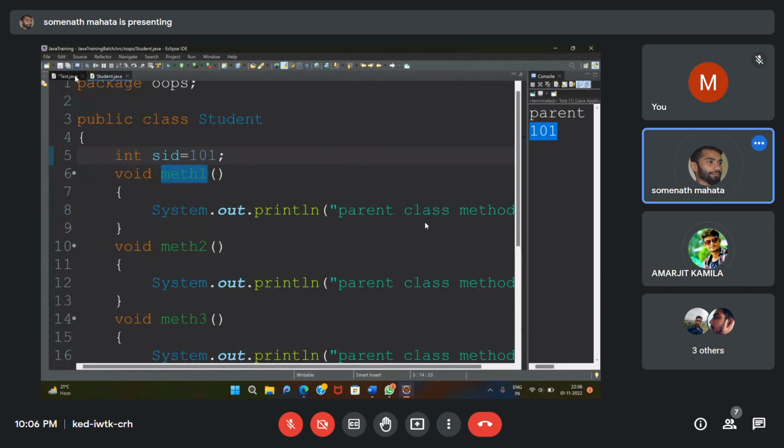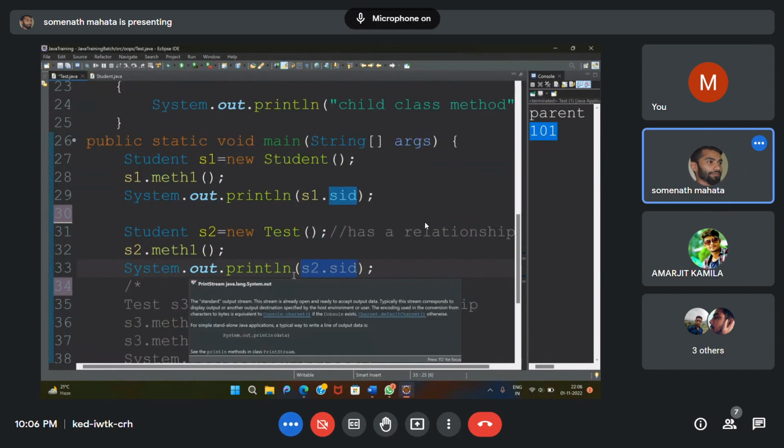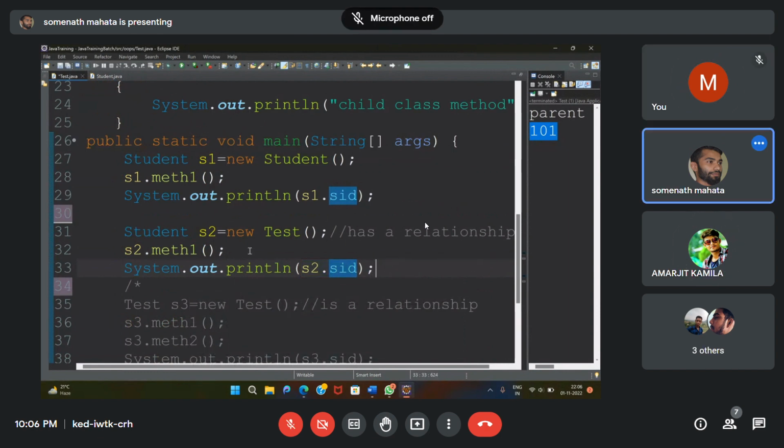Yes, it is correct. Because if you create any object of child class, and store that object by using parent class reference, at that time by using this object you can call parent class method and parent class variables only.